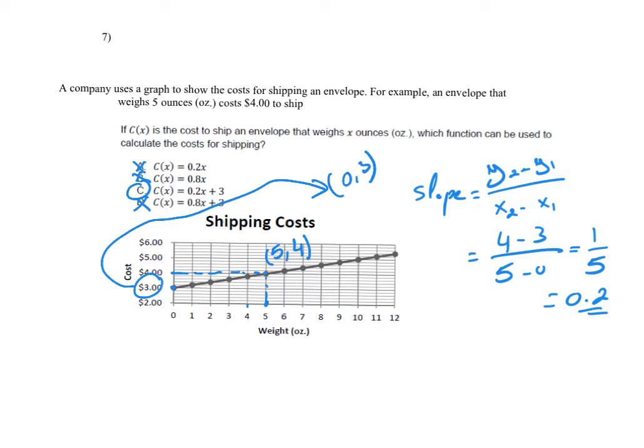Another way you can calculate the slope, you can just get it from the graph. I want to move from this point to this point right here. So you're going to go 1 unit up, rise over run, so we have 1 over, and the difference between 0 and here is going to be 5. It's going to be 1 over 5. Rise over run will give you the same answer, which is 0.2. So the answer will be C.